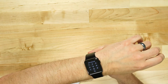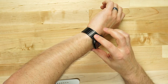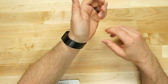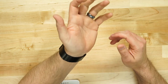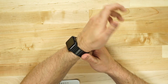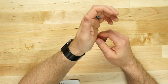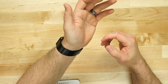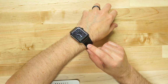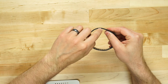From the naked eye, you can't really tell a difference between this and the expensive bracelet from Apple. I have looked at the link bracelet from Apple. I've touched it. I haven't owned one, but I have looked at it close enough to be able to compare the difference. When I went into Best Buy, our local Best Buy has a small Apple store inside of it, and we also have an Apple store here. But the Apple guy in Best Buy couldn't tell the difference by looking at it until I took the bracelet off.